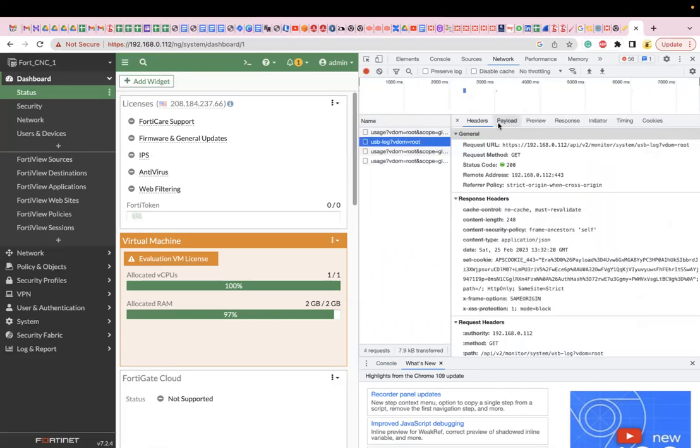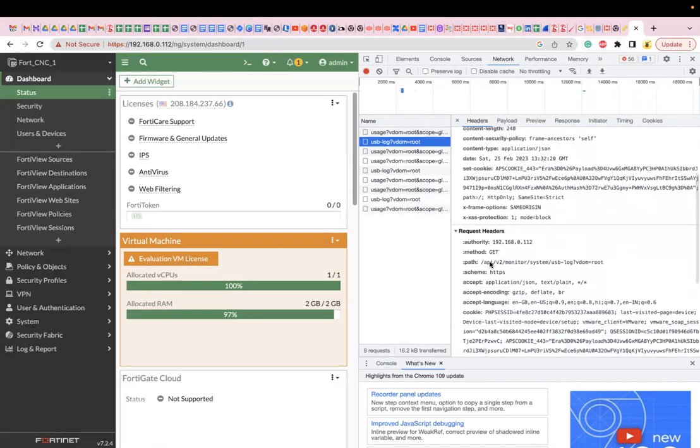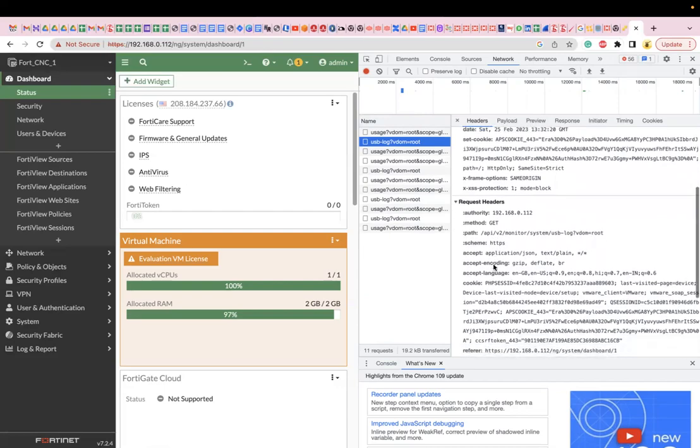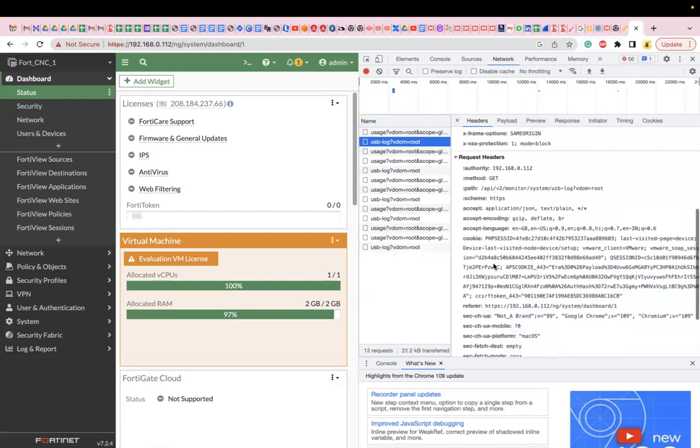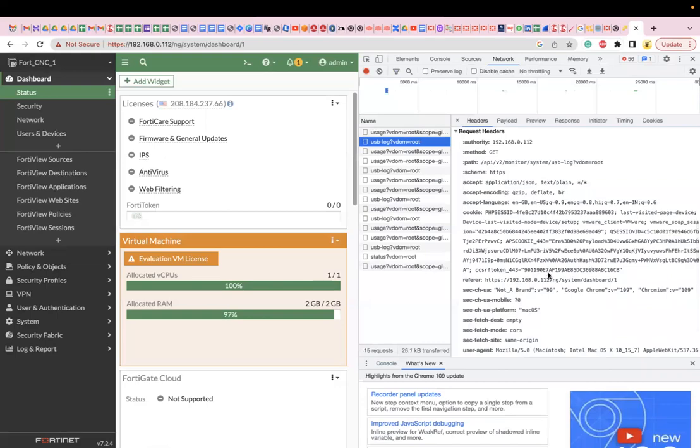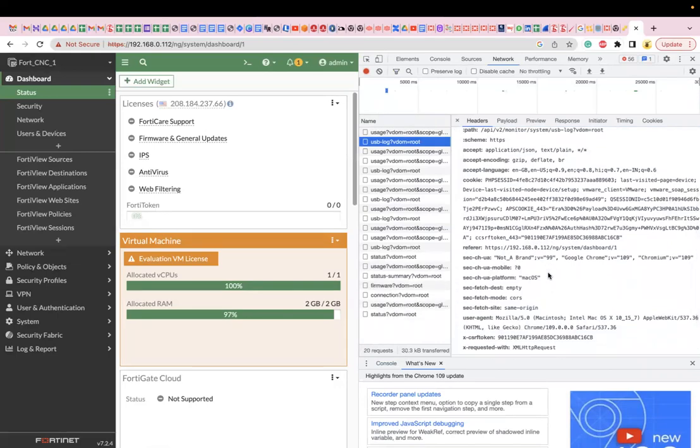You see, we are sending some request. If you see, we are sending some request here. What I want to get here is some kind of data, right? And these are the information we have, right? Then it will push the packet out to, if you see the path here, that's the internal path on the device, right? These are the cookies that we are using, some token based cookies, right? And they are trying to fetch something.